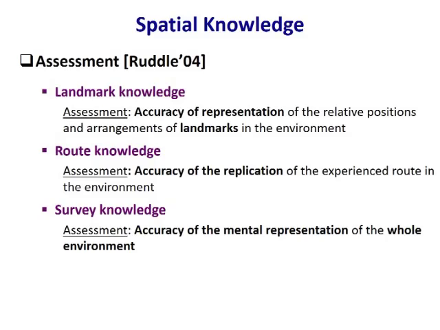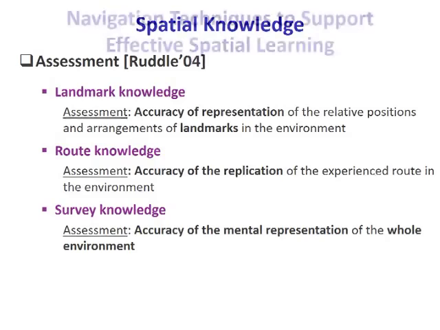For example, landmark knowledge assessment is to measure how accurately the users represent and visualize the relative positions and arrangements of landmarks in the environment. Route knowledge assessment is to measure how accurately the users replicate the experienced route in the environment. Survey knowledge assessment is to measure how accurately the users represent the whole structure of the environment.